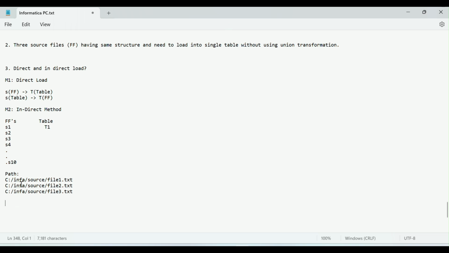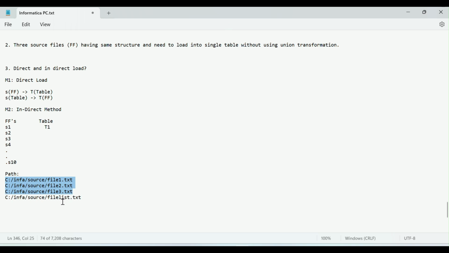What you can do for these kinds of files is create one dummy file, let's say file list. You can create one dummy text file under the source directory. In this file list, these three file paths should be mentioned.